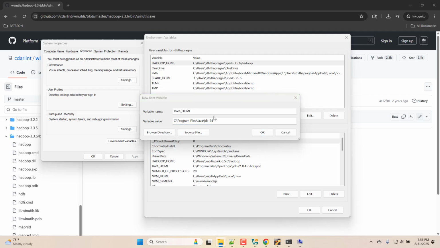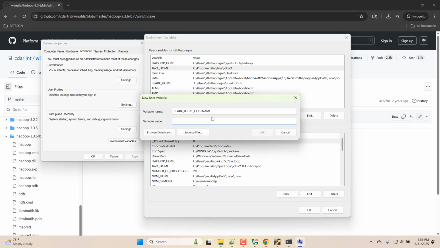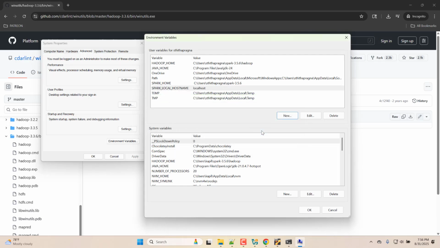What else? We are going to create one variable for this, and it's going to be localhost. Click OK. And what else? Then we are going to add certain things to the path. And what are we going to add to the path? Click new.